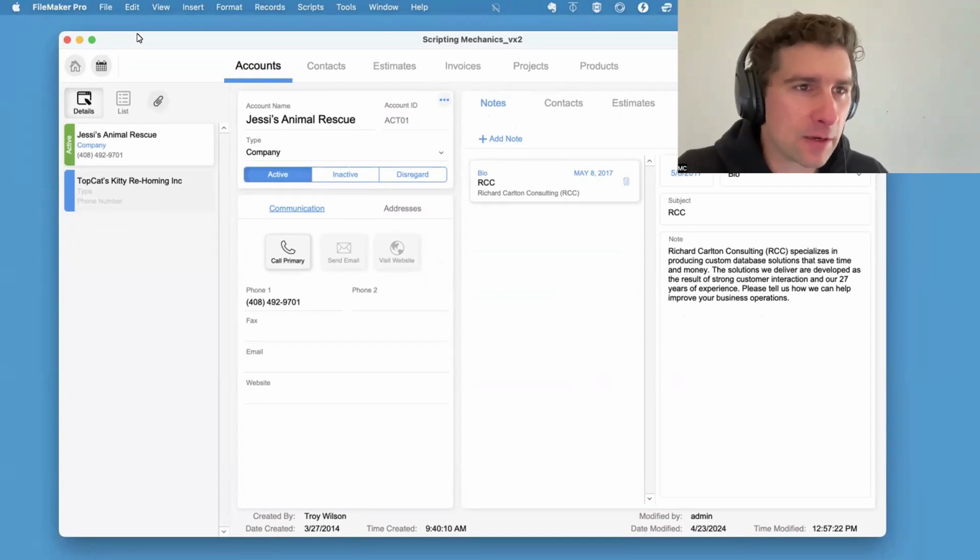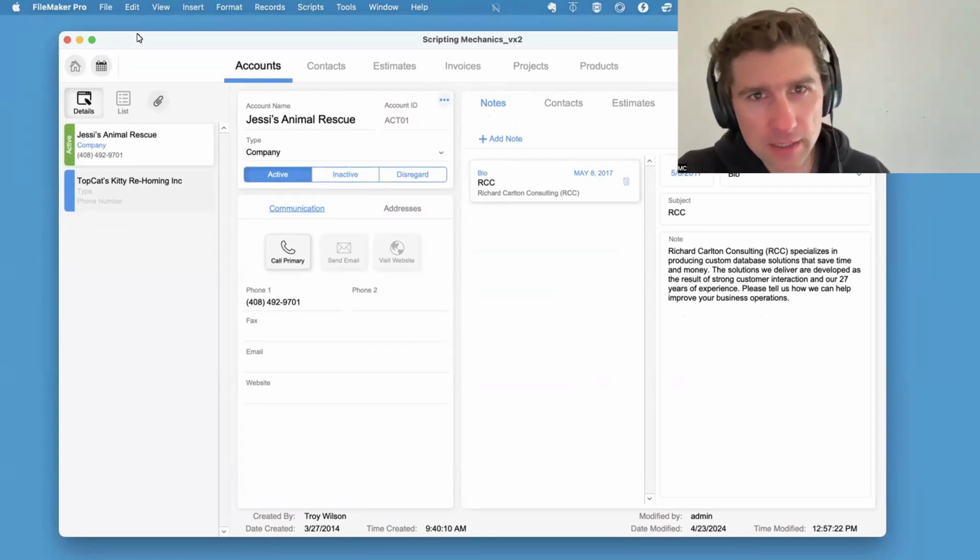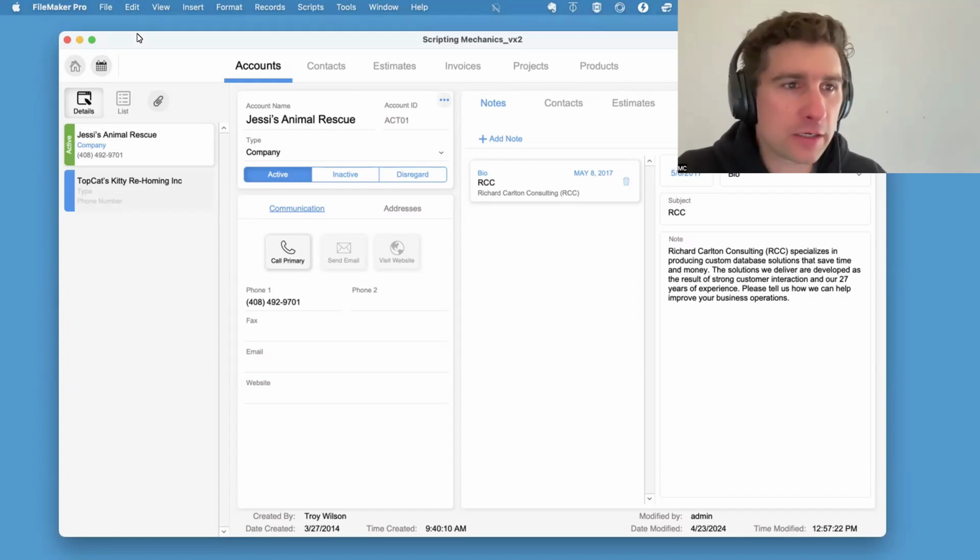And they say, can't we just have a button that does this? And usually the answer is yes. But we need to be able to walk through that workflow of what's going on and then figure out how we can do that. And sometimes when I'm writing these scripts, I even walk through the process as I'm writing the script so that step by step I know I'm making the right decision and accomplishing what my goal is.